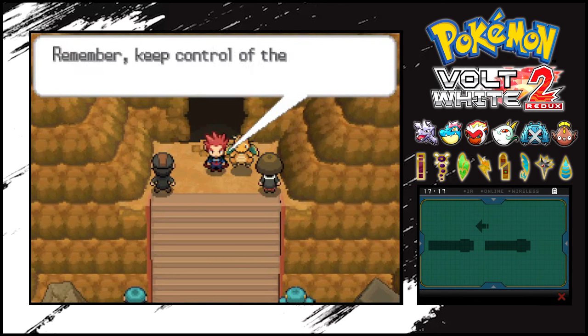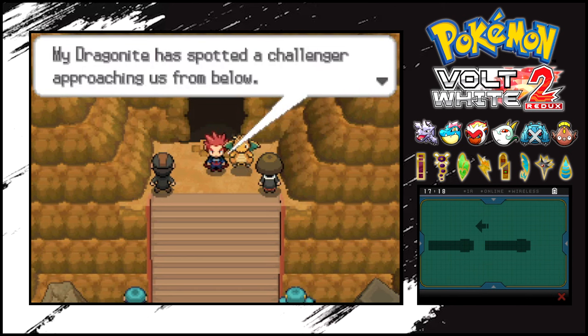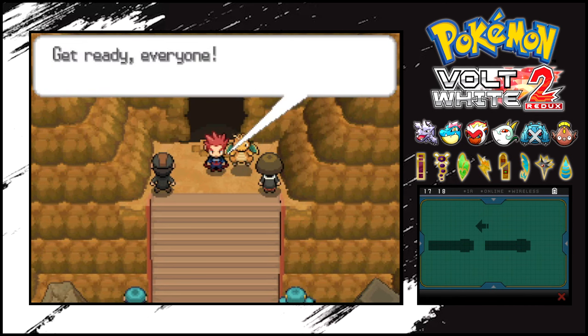Excellent! Good work, everyone! Remember, keep control of the weather, or you'll be significantly weaker. My Dragonite has spotted a challenger approaching us from below. This will be a fantastic opportunity to use your new skills in battle. Get ready, everyone.